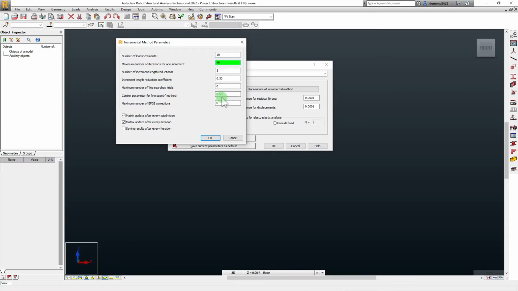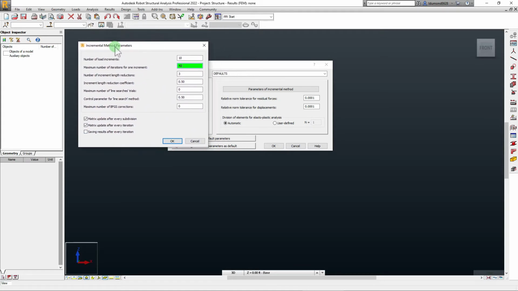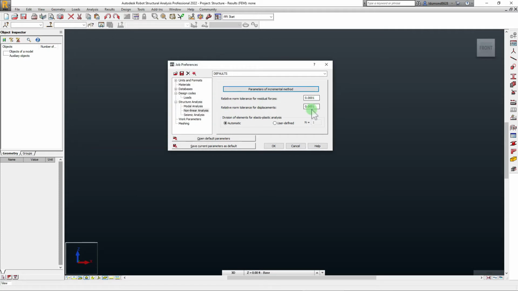Other things are related to parameters that can be explained really using the help from Autodesk. All right, the tolerance and things of that nature, all this stuff is set here. You can see it has a low value for its tolerance here, which is very good.